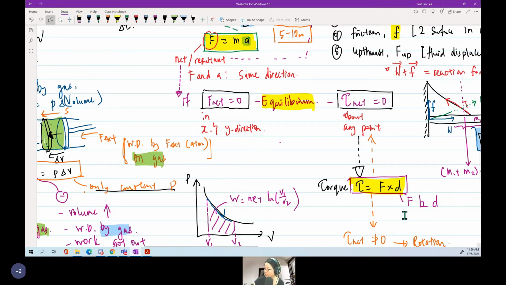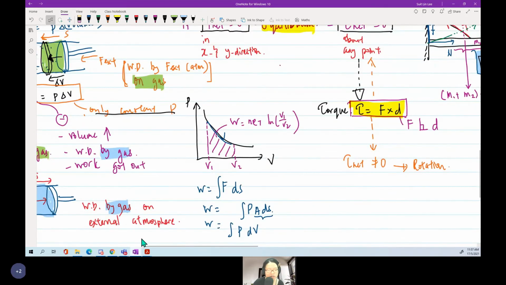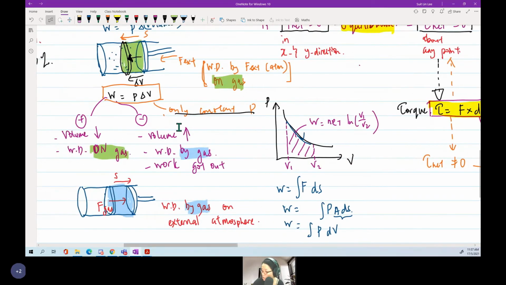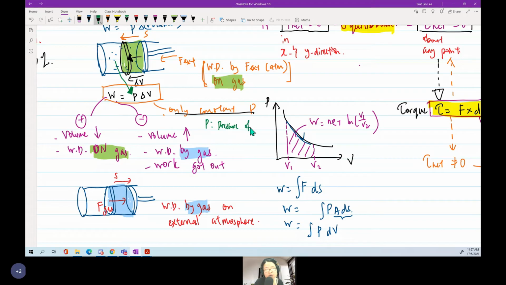Okay, which value should we use for pressure? I told you already, it's the constant pressure. There should be only one value of pressure when you use this equation. So just use, no, this pressure is the pressure inside the gas. Pressure of the gas. Does that satisfy constant P? P is the pressure of the gas. I don't care what the atmospheric pressure is. It's not part of my system. My system is just the gas, and all I care about is the gas.